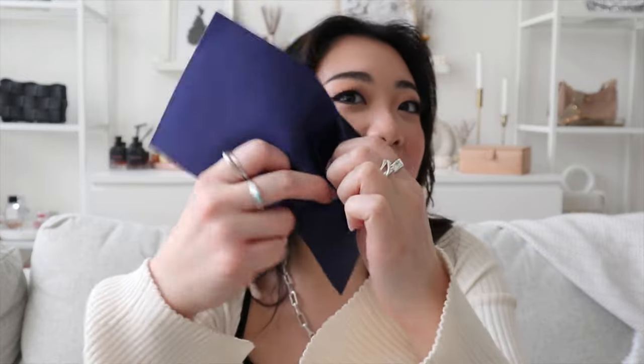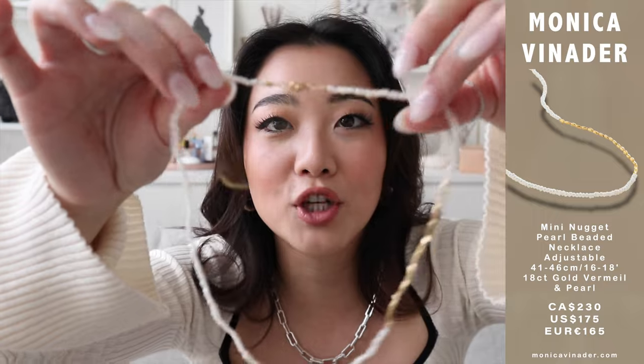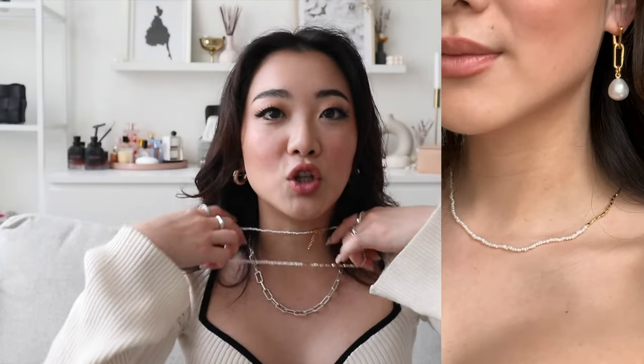The first item — I'm so excited about this because when I first saw it on the website I was like, add to cart immediately. Their dust bag has a little pouch within it, so it keeps it really safe inside. This is what the necklace looks like — basically it's like tiny micro pearls all over and then there's like a strip of gold. I just feel like this is going to be so dainty and cute for the summertime because I'm going to layer it with some of the other pieces that I have.